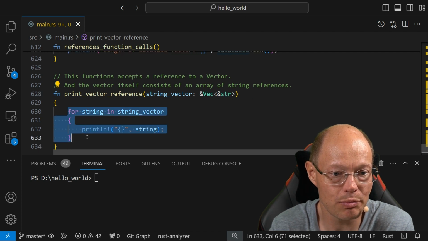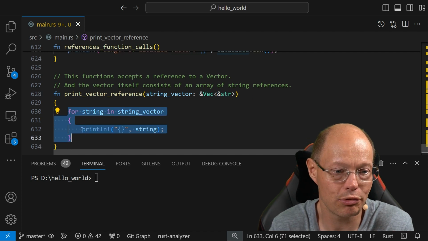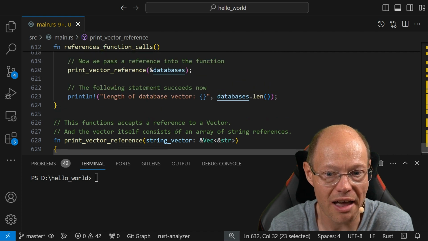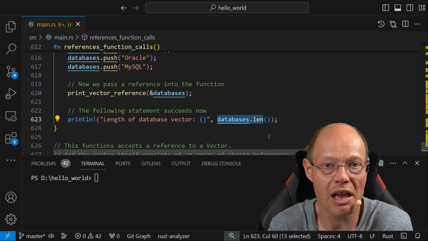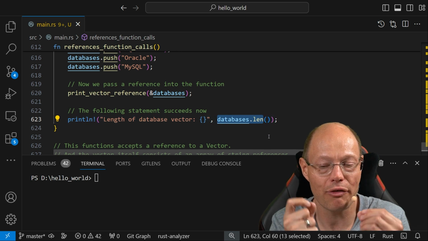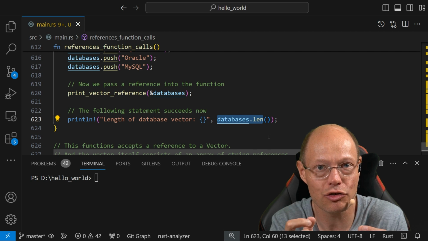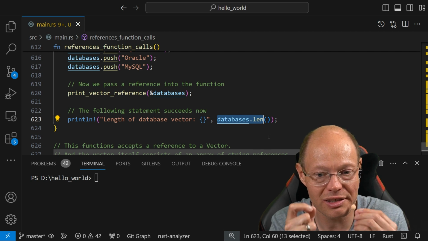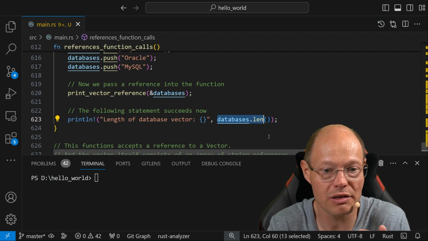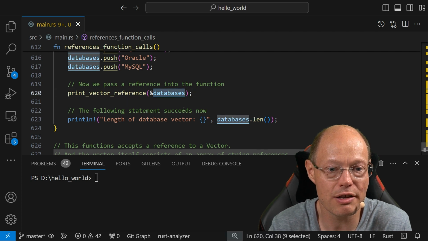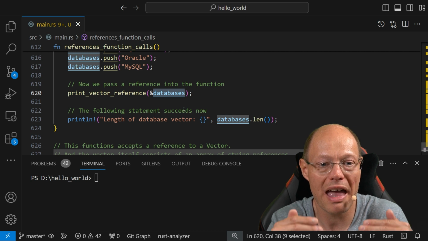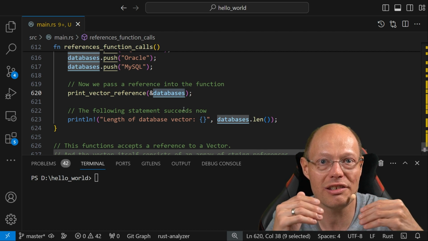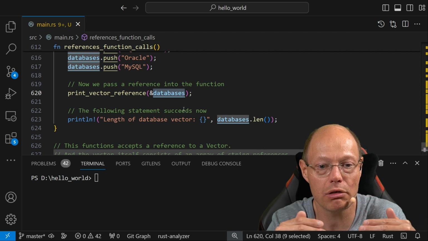Afterwards, we are looping over those values, we print out those values, and afterwards we can still access that variable databases because the ownership of that variable hasn't changed. The owner is still the variable databases because we have used a reference, and therefore the ownership hasn't changed. So this is very, very important.